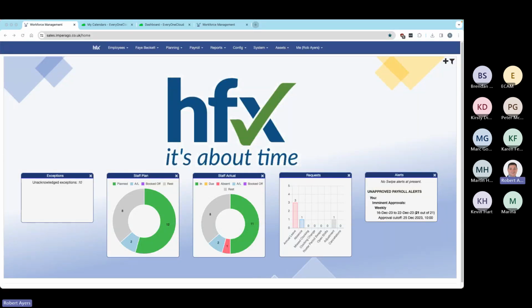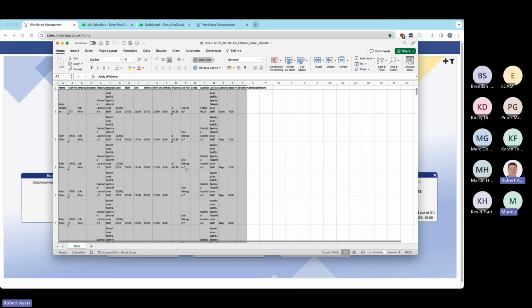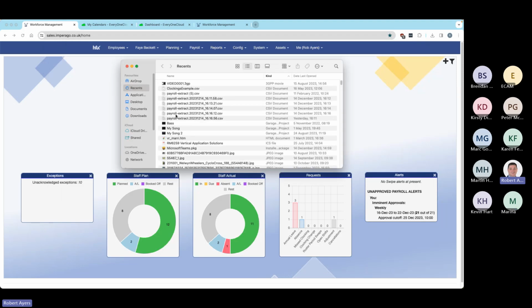Let me open it again, if you don't mind just opening it. That's the same one that I did earlier when I ran it, and it just opened in Excel. But I've got one that I did for payroll the other day because I was messing around with my payroll extract.